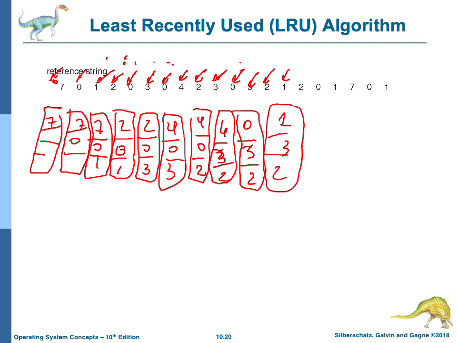Right? Next, 2 is in memory, 0 is not. So I'm looking at 2, 1, and 3 is the furthest away. 1, 2. Next, 1 is already in memory, but 7 is not. So I'm comparing 1, 0, and 2. So 2 is the oldest, or the furthest away in the past. 0 is already there, 1 is already there.